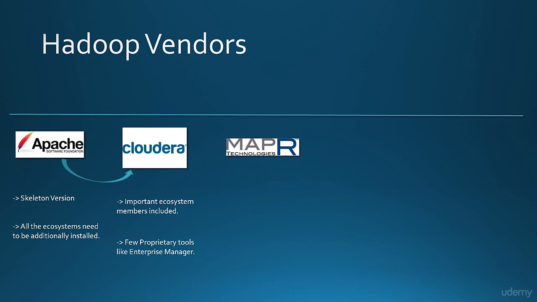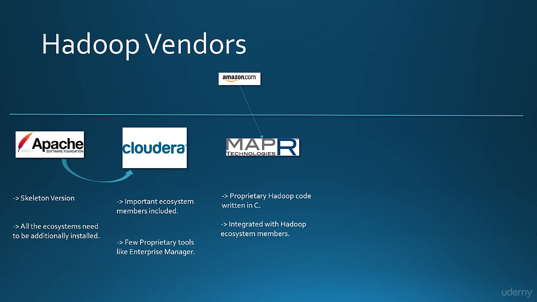Then MapR. MapR is a vendor which develops and sells Apache Hadoop-derived software. They do not use Apache Hadoop as their core platform but have their own proprietary version. Their HDFS and MapReduce framework is written in C, which is unlike Apache Hadoop which is written in Java. However, they support APIs used for Apache Hadoop. They claim their distribution provides full data protection, no single point of failure, and dramatic ease of use. MapR is selected by Amazon for an upgraded version of Amazon's Elastic MapReduce services and has also been selected by Google as its technology partner.